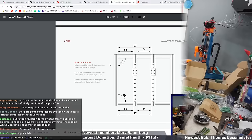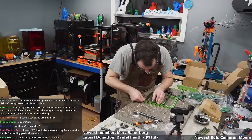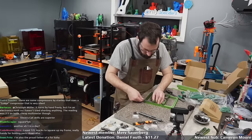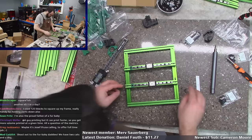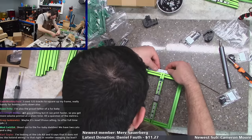So, what do we need? We need 58 millimeters and 54 for a total of 127. So, you can get all fancy, or you could just eyeball it with the Mark 1 eyeball, which most people have. So, we're just going to roll with that. Five, six, seven, eight. That's good. And then 54 millimeters. Good.